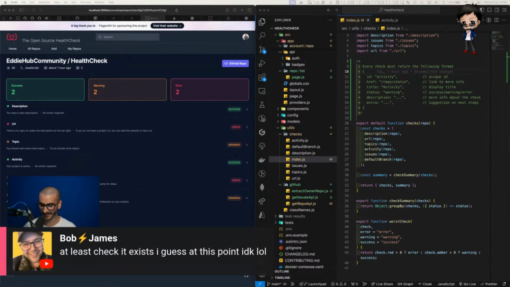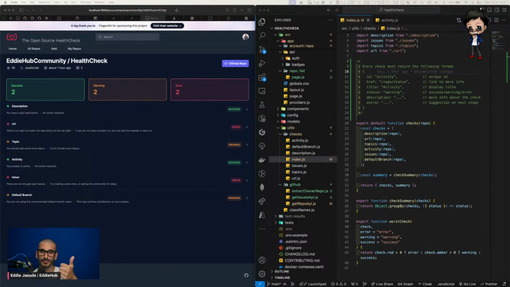At least check it exists. I think that's a really good start. I think there's a few things we need to check that exist. Maybe contributing guide. So we need to see README, contributing guide, license. So we probably need to see where on GitHub's API we could get that from. I need to have a look. Maybe there's like a files check, or maybe the insights might have an API as well. So that could be quite interesting.